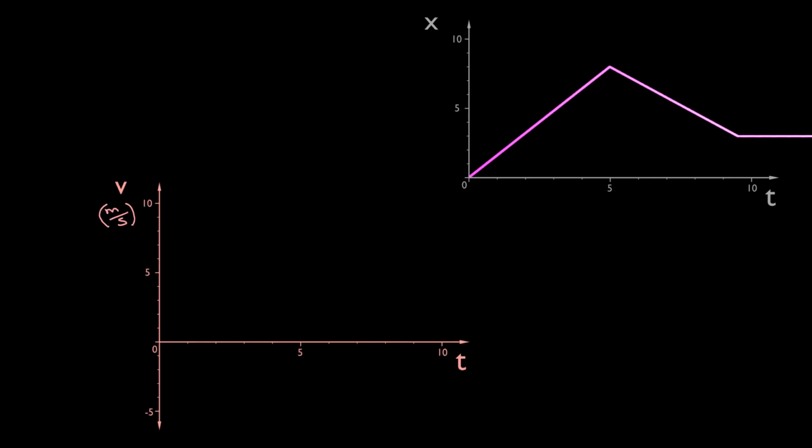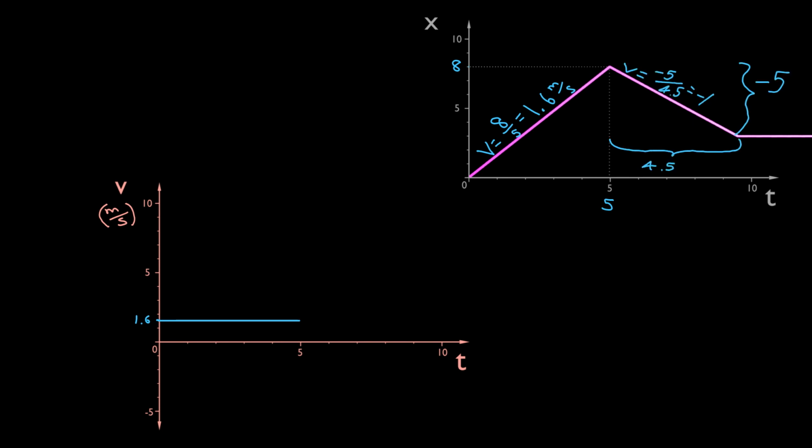So in this example, the first velocity is, like I said before, a constant velocity. And then the second part, it has a negative velocity. And for the last part, it has zero velocity. It's not moving. So this is what the velocity versus time graph would look like. You're going to be seeing a lot more of these types of graphs. So take a little time to look at them and make sure you fully understand them.